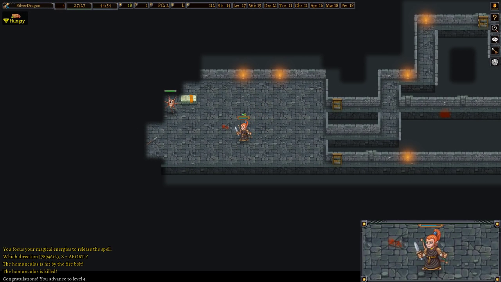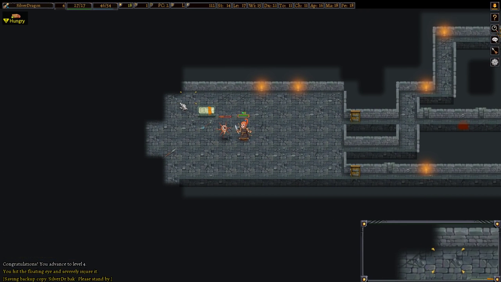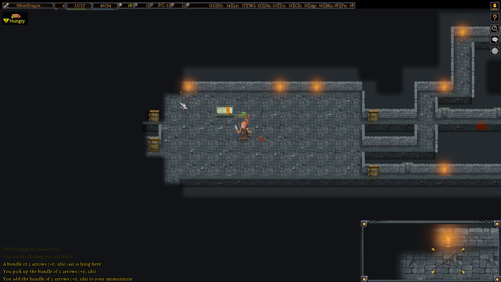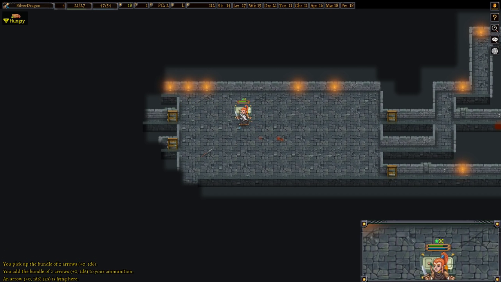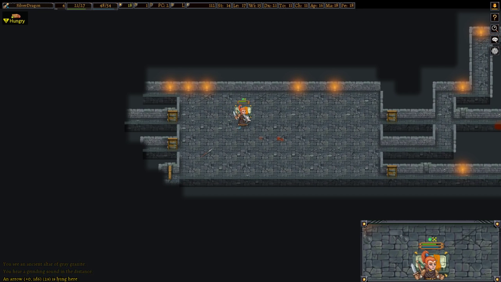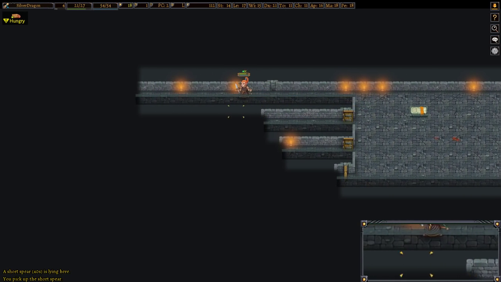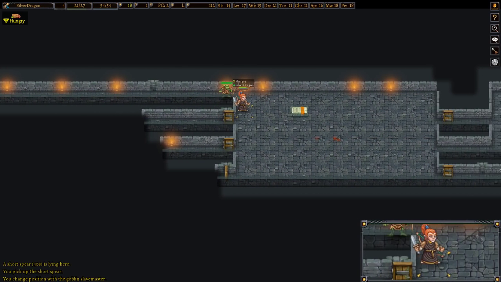What the hell is that thing? A floating eye. You suddenly can't move. So he paralyzed me somehow. What is this? You hear a grinding sound in the distance. An ancient altar of gray granite. A short spear. Oh, hello.